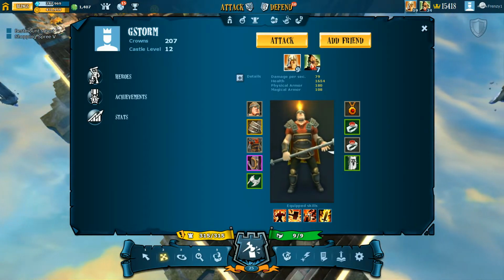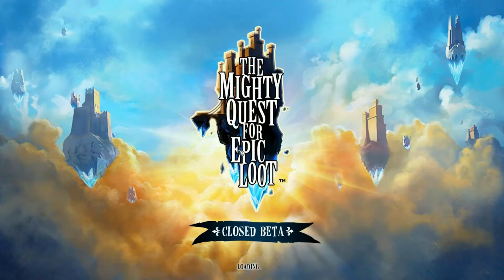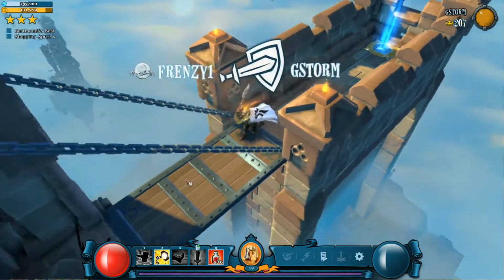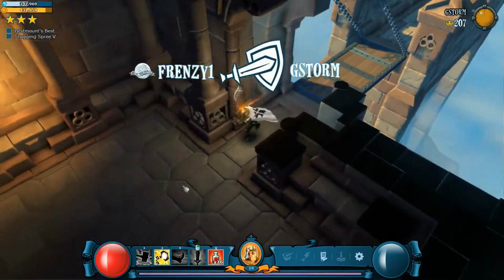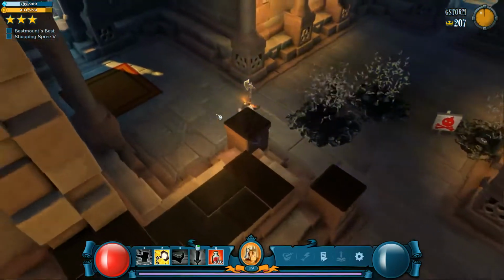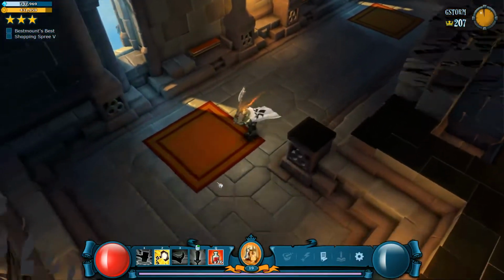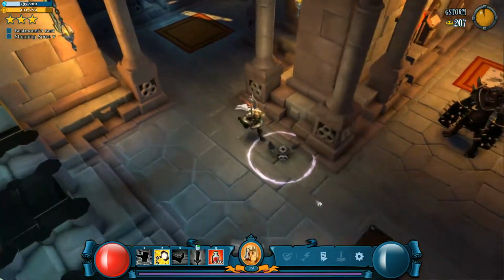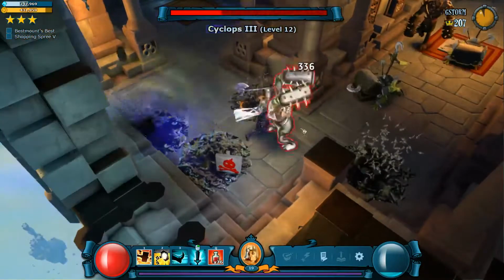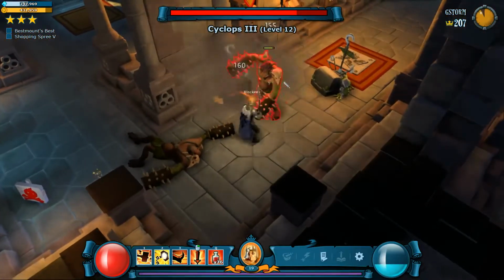Today we're going to start off with GStorm Castle level 12. On my spreadsheet I had GStorm 27, I believe, and there wasn't someone named GStorm 27, so I'm hoping this is the castle of the person who requested it. If it's not, please let me know and fix your name, or maybe I got it wrong. But it's similar, and it does look like my castle, well, one of my old builds of my castle.